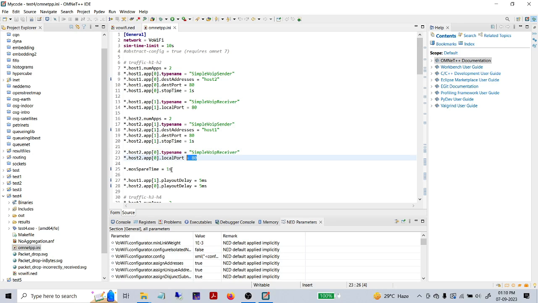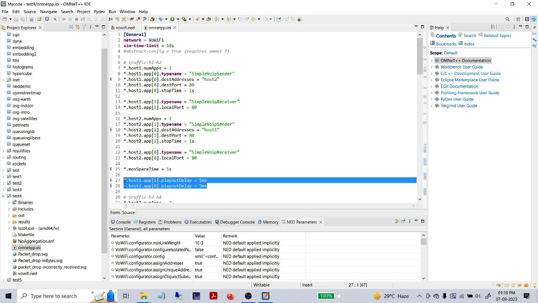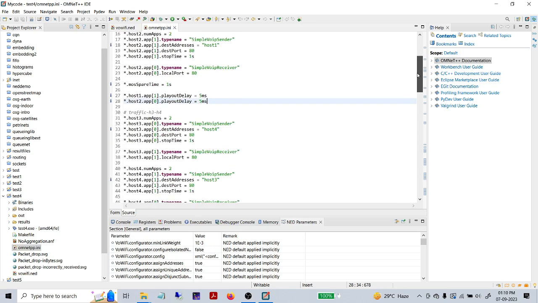In this way MOS is also kept, which is MOS spare time, like mean opinion score. Basically we kept certain time to focus on the QoS, quality of service. Here for application 1 we have kept certain play out delay, within which the packet will be generated and transferred successfully.